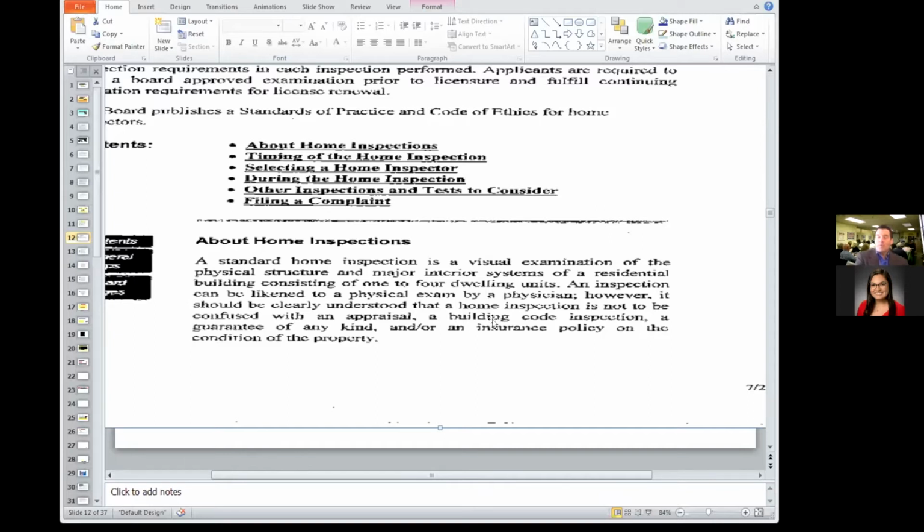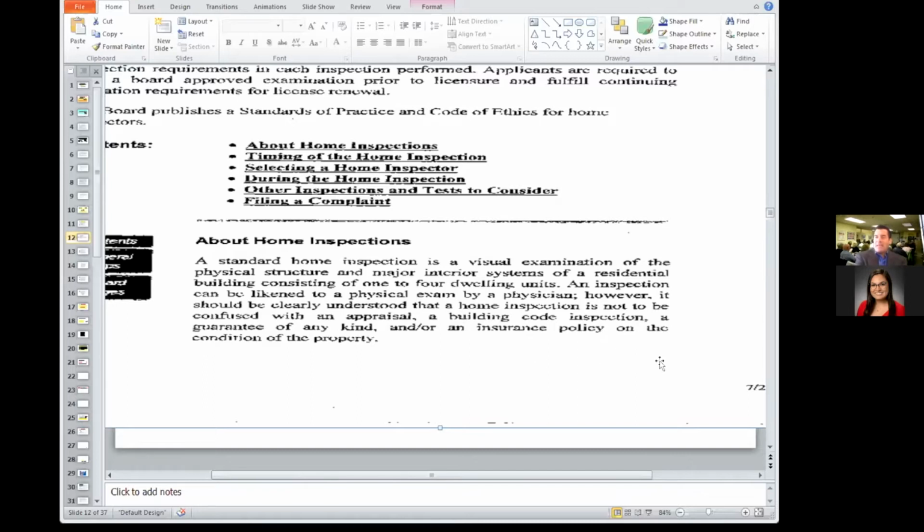A building code, this is the big one. So many realtors go, is that out of code? Is that out of code? I can't answer that because we can't be talking about code. It's prohibited. I'm not a building code guy. I'm not there for code. Although we do point out a million things that are wrong. And many of those things are code problems, but we can't say it's code. We just say that's wrong. Those steps are funny looking. They're just sort of wrong. You can't get into the word code.